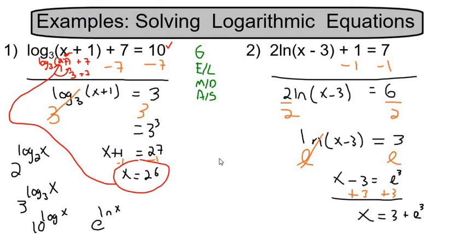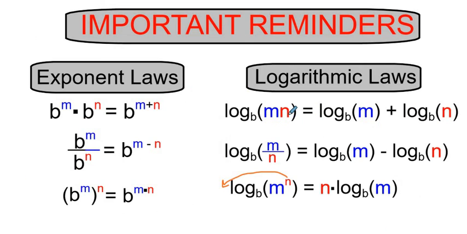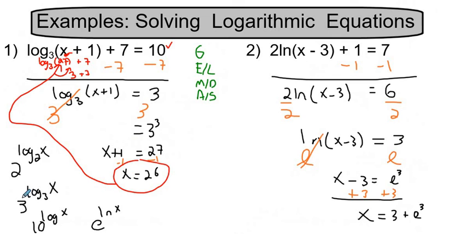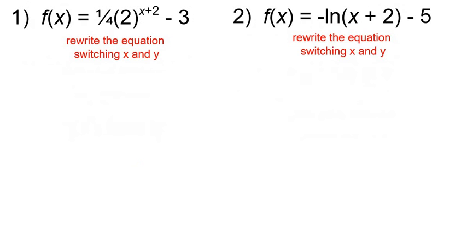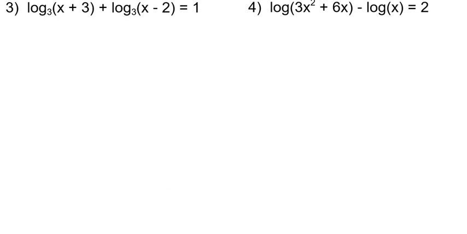All right, so let's keep going. What do I do when I have to add logarithms? Well, I got to remember to go back to this rule. When I add logarithms, it means I multiply them. So what that means, in order to solve this problem right here, is I have to first write down one single logarithm, and then remember that inside that logarithm, I'm going to multiply these two together.